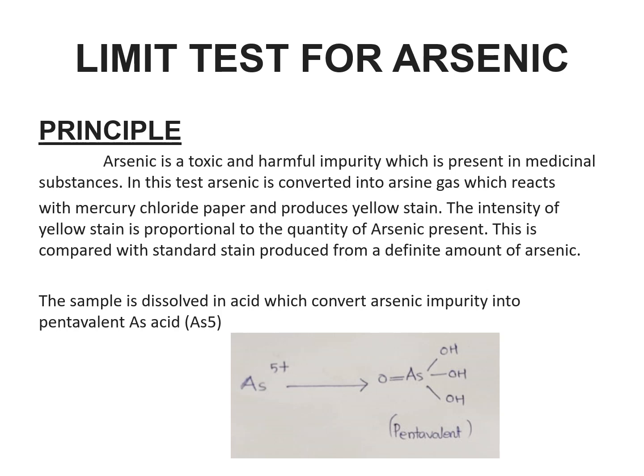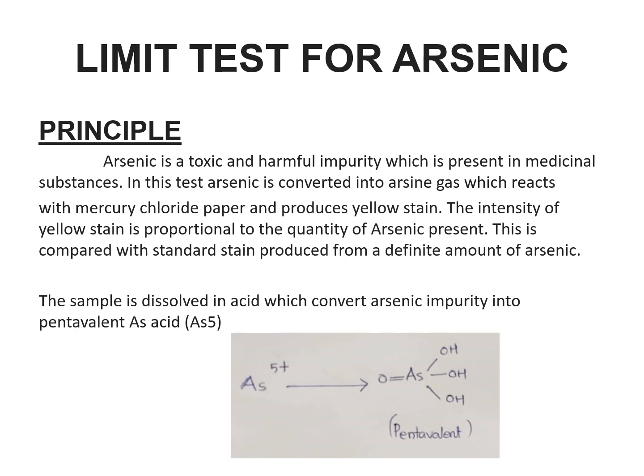Let's move to the principle behind the limit test for arsenic. What is arsenic? Arsenic is a highly toxic and harmful impurity present in medicinal and pharmaceutical substances. So this arsenic is very harmful, and it is very important to determine the amount of arsenic impurity present in the given sample.